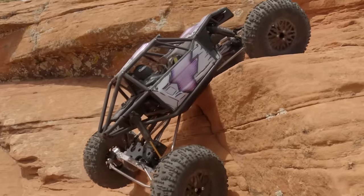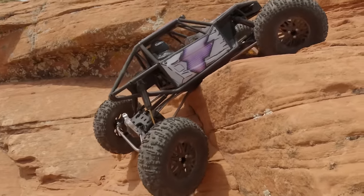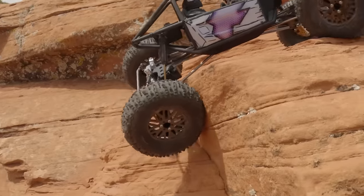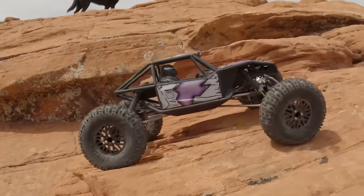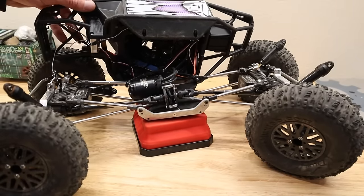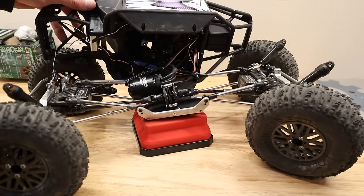We got our wires running from our servo on axle up into our receiver box. Just a couple zip ties to help tidy those up. And really, that's all there is going on inside of this crawler. Of course, we got our micro winch mount that ties into the nose of the cage here. Those are available at westdesertwheeler.com.